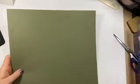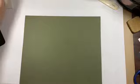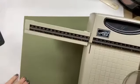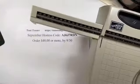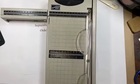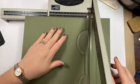So I'm going with Always Artichoke because that's the 12 by 12 that I had that I thought would look good. And this is Mary Merlot that I used, by the way. So Mary Merlot and Always Artichoke. Probably Old Olive would have looked good. That would have been a little lighter. But this is what we're going with.